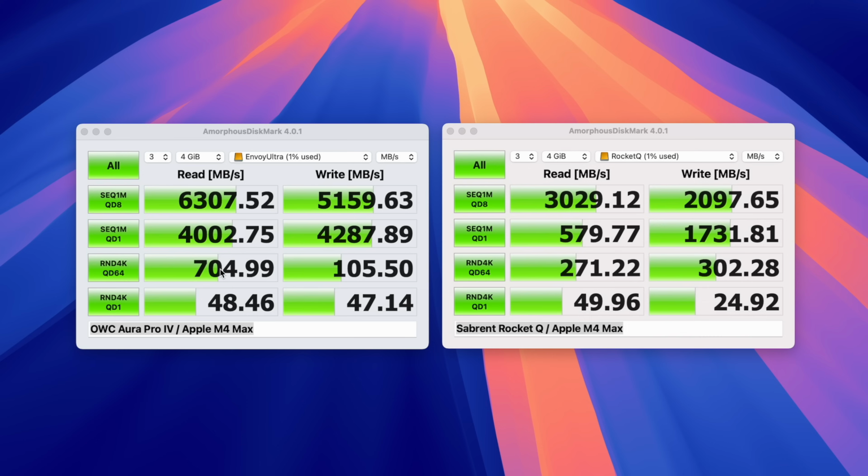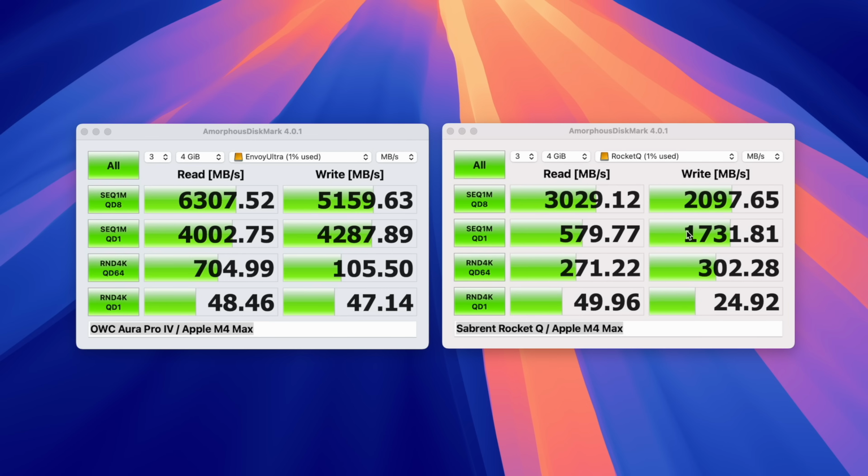And if you look at these random numbers down here, think of all the little things that your file system and your OS does. All of your Spotlight indexing and Apple Intelligence summarizing messages and notifications and every little thing that happens in the background. These random reads and writes are very important for an operating system and just the general function and the feel of how your computer runs. This 704 megabytes per second is pretty impressive for this random 4K file size write test with a queue depth of 64, meaning it's got basically 64 write commands waiting. But the write speed is a little bit lower than I would expect compared to this read speed over here.